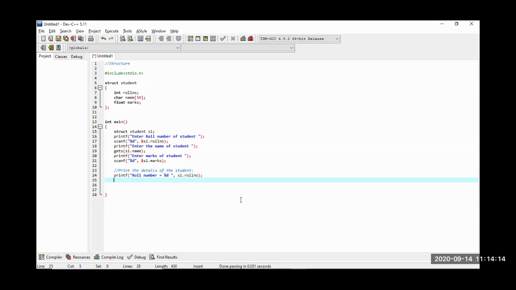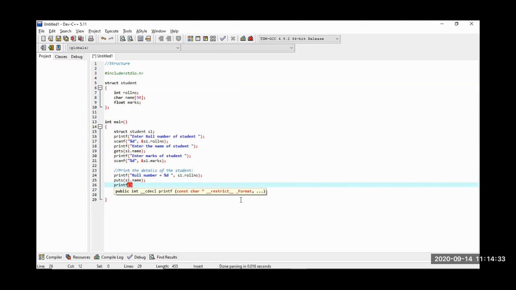Then we can publish the name. For that we can write printf, and we can also write puts. So what is the name? S1 dot name of student. Done. The third thing is marks.